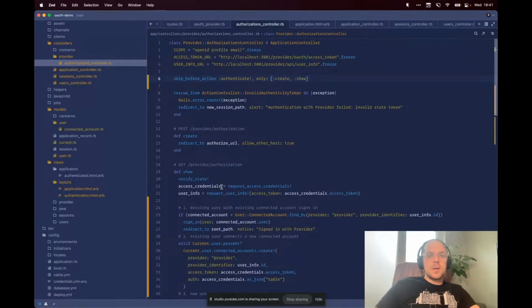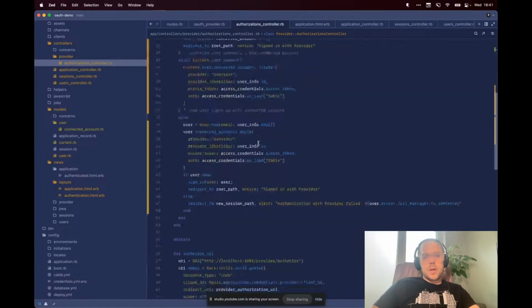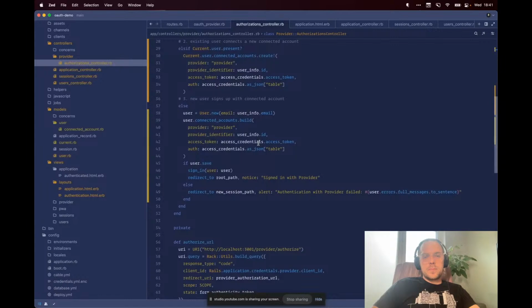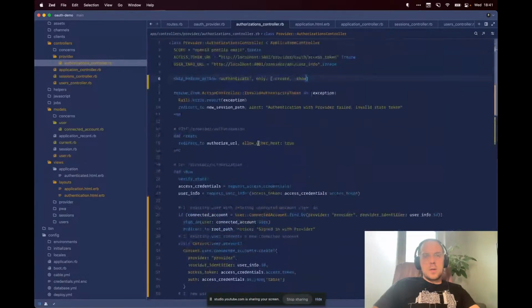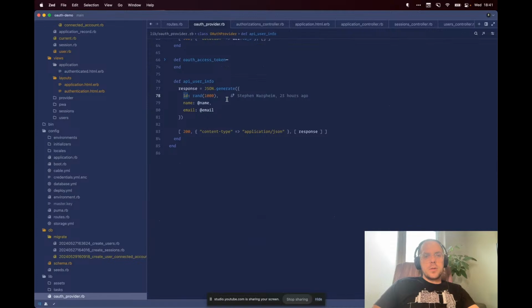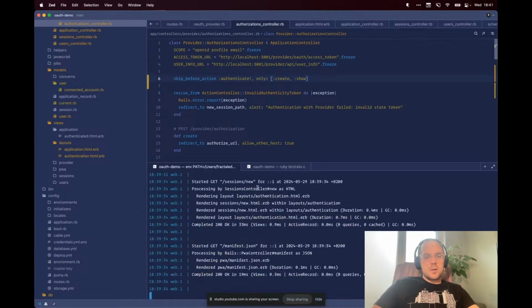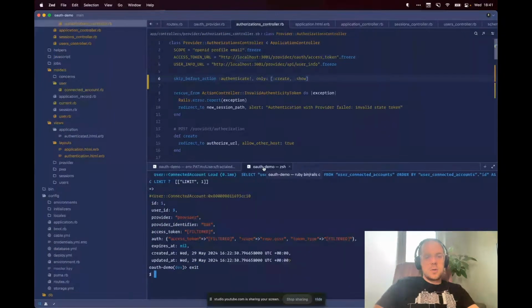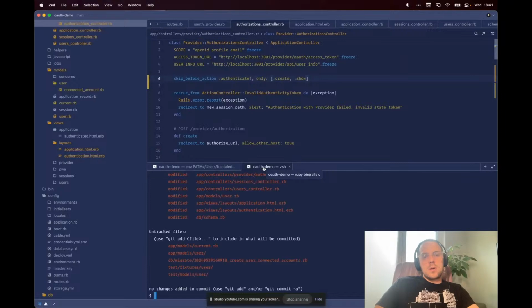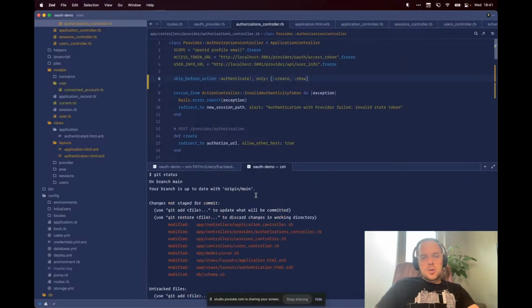We need to allow unauthenticated users to begin the authentication process. So we hide them. But this covers the essentials for authentication.